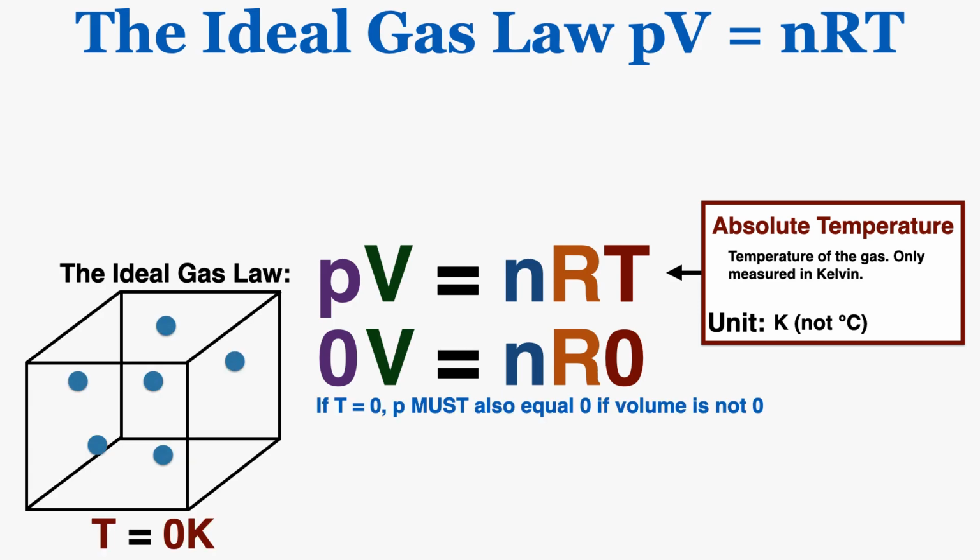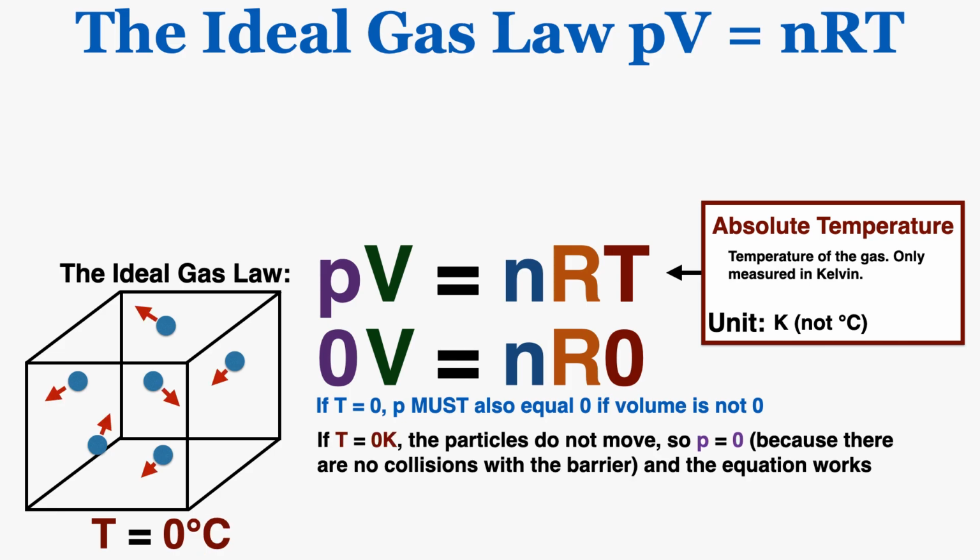And I remember that pressure comes from particles hitting the sides of the container, and they can only do that if they're moving. If the particles are not moving at all, they're not going to have any collisions with the sides of the container, so there won't be any pressure. So the only way for there to be no pressure is if the particles are not moving at all, which happens at a temperature of 0 Kelvin. So if we use the Kelvin scale for T, that works, because at 0 Kelvin, there is actually 0 pressure because the particles don't hit the wall.